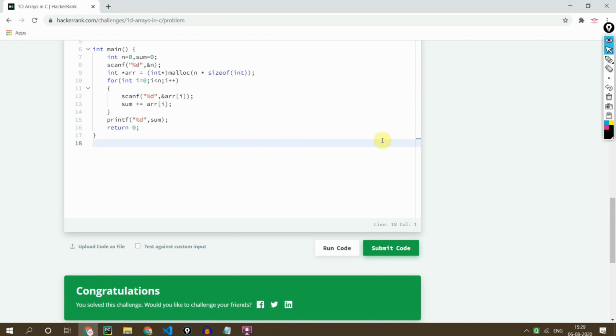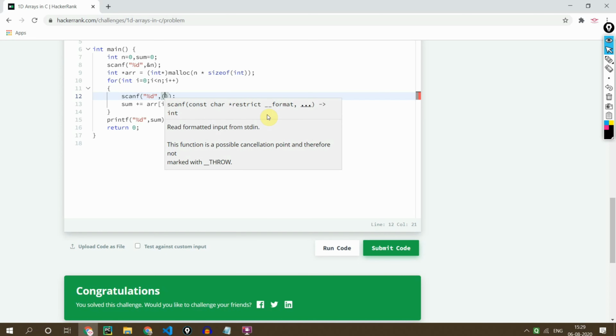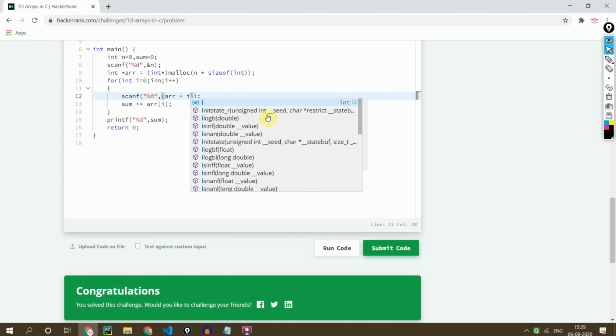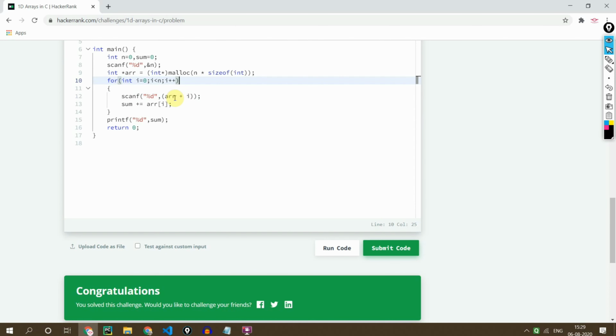Since I have told that the name of an array serves as a pointer, let's check whether it's true or not. So for the memory, I will write arr plus i. So the memory location will be accessed accordingly. I don't need an & over there, because it's a pointer. So basically it's a memory location. And I will keep the below notation as it is. I won't use star over there. I will use the box notation of the array.